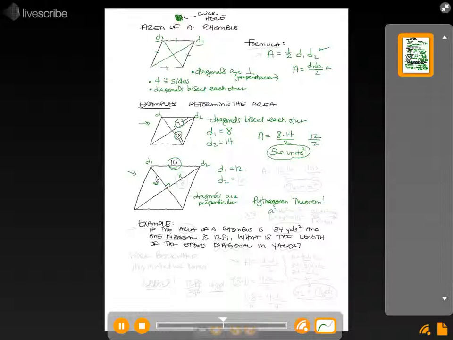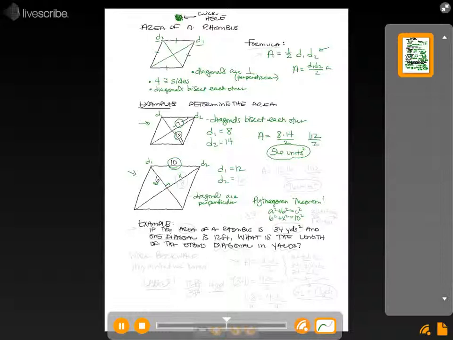Okay, which is a squared plus b squared equals c squared. C, remember, is our hypotenuse, so that would be 10, and we're going to square that. And then 6 could be either a or b, it doesn't matter. So I'm going to make it a, and then b is going to be my x. That's the one we're looking for.